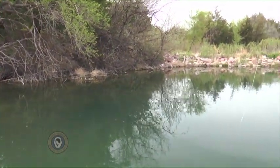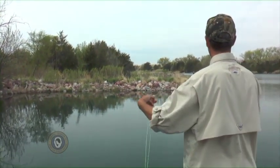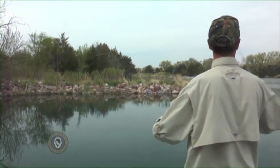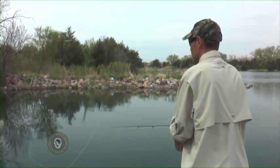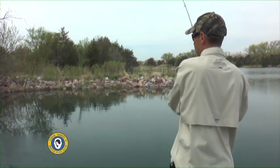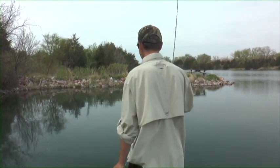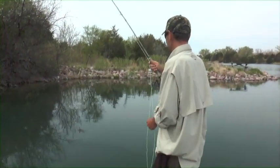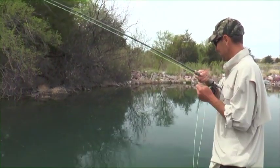The beauty of it is it's a little darker water over here, and I think if we're ever gonna see any bigger bluegills, even than we've seen, we've already seen some quality ones. I'm casting real gentle because this is, look at that. That line just took off, dude. Just absolutely took off. When you see your fly line just take off like that, that's a good sign. I mean, he just split with it.